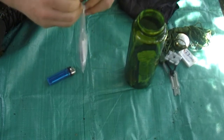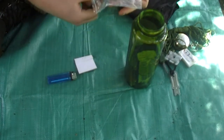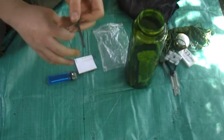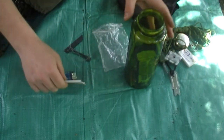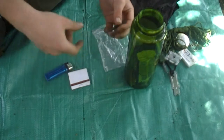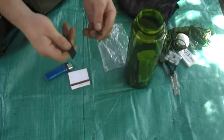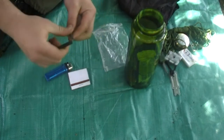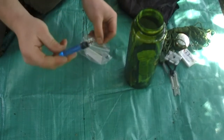I've got one of these flint strikers that you get in the survival tins that you can buy, and also a book of matches out of there. And actually, I should point out, a lot of what's in here is what you get in one of those survival packs. I've just added extra things to it, and these are actually surprisingly quite good. And I also put a lighter in there as well.